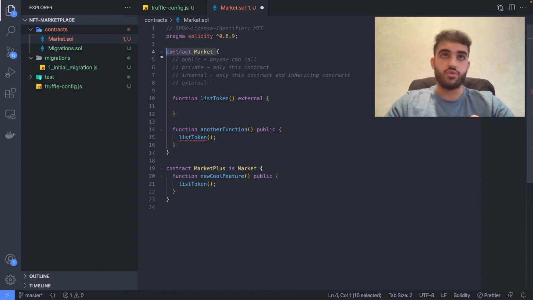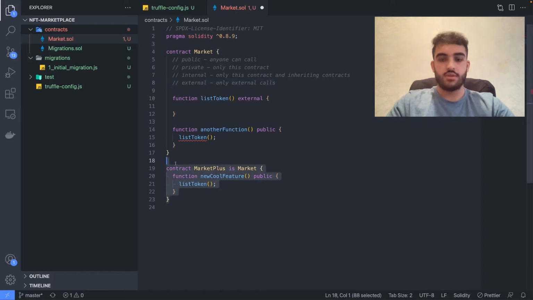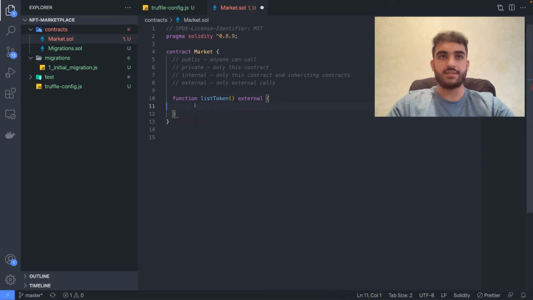Our own market contract won't be able to. As you can see, another function has no access to this. So only external contracts. Actually, only external calls, because this can still be called by our wallet from, let's say, MetaMask. So let's just get rid of this and get back to our listToken function.